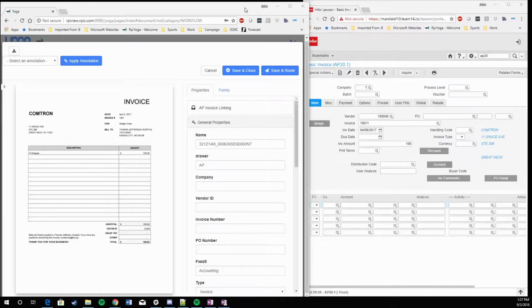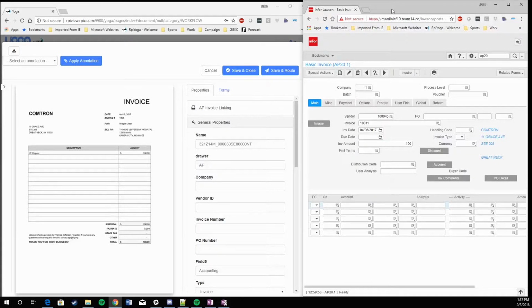Yoga Link is a browser extension meant to integrate web-based ERPs with web-based ECM clients. Yoga Link has two major pieces of functionality. Number one is to scrape information from your ERP and apply that information to document index information in your ECM client. Number two is to scrape information from your ERP and perform a lookup into your ECM client to find and retrieve documents. First, I'm going to demonstrate these two pieces of functionality, then I'm going to show a bit about how it works.